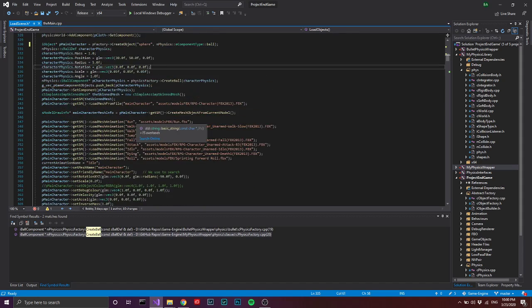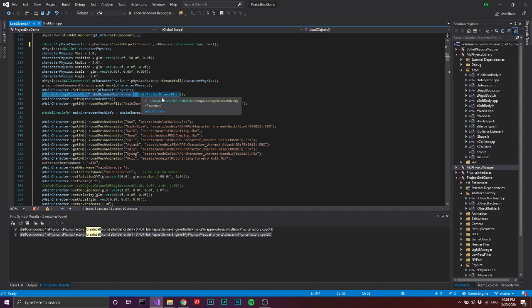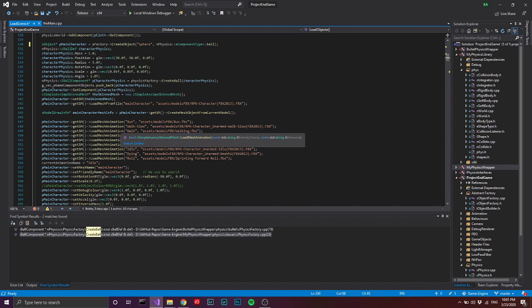And then I also have the skinned mesh. So this is where I use Async to load the FBX model. RPG character FBX is just a free model that you can get online, and it comes with a lot of animations. But what I've actually used is Adobe Mixamo, I think it's called. You can generate your own animations.